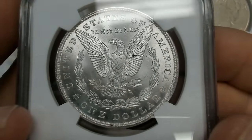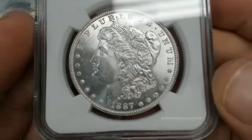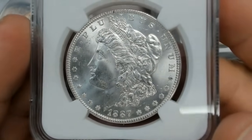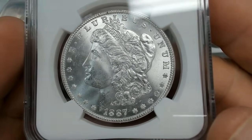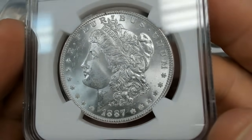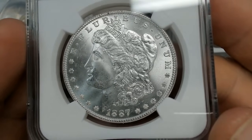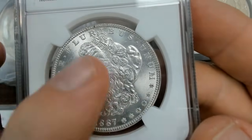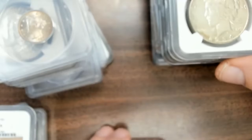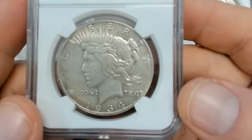This is a nice coin too. Just look at the nice struck details. See the unevenness of the dies. That's one of the things that you have to know. The die surfaces of these coins were rough. Even though it might look smooth to you, when you get down and do the cartwheel or you get into the microscope, which I do have videos of these under microscopes, you can literally see the little points of light that are reflecting. And that's how come it has that luster that it has. And it looks different than a Peace dollar. There's just different surfaces on the dies.